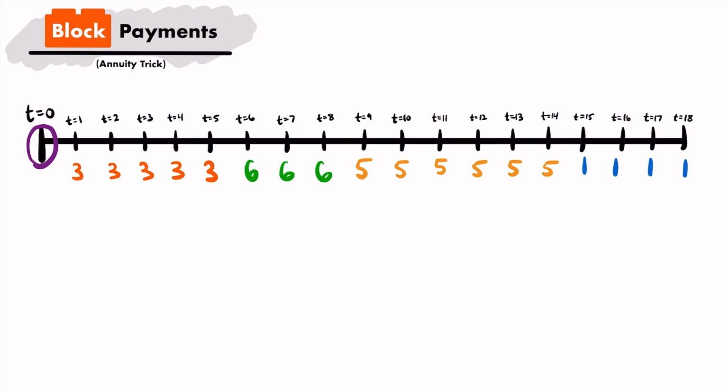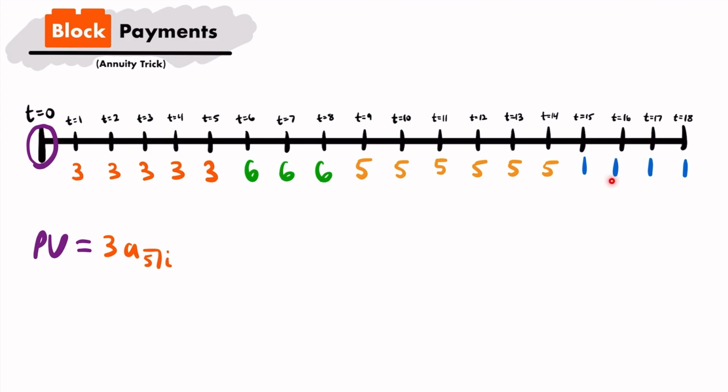The way that I would go about calculating the present value of these 5 payments of $3 is to take that payment of $3 and multiply it by the present value notation for an annuity immediate. So we'd have a, and then we have 5 of those payments, so 5 bracket, and then the interest rate i. Now in this case, we don't know what the interest rate is. That's okay. You can just write i.